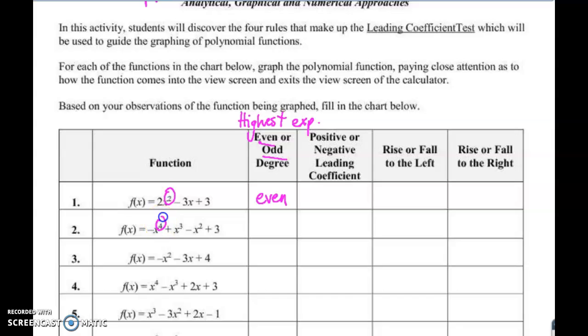Highest exponent being 4 is even. You can see a lot of these. I'm just going to go through the evens real quick. So then what you do is you look at the exponent that's in front of the highest exponent, because sometimes we hide the highest exponent in the middle. I just don't do that to you in the notes. So as we look at the coefficient that's in front of the highest exponent, that term is positive. On this one in front is negative. Negative. Positive.